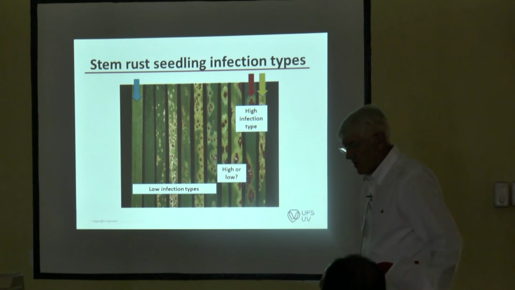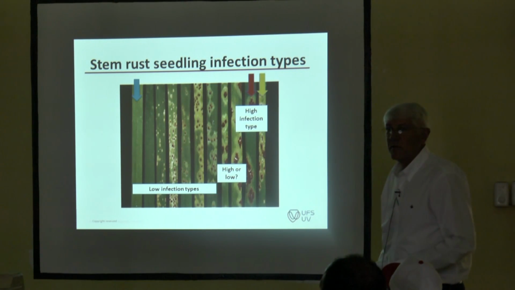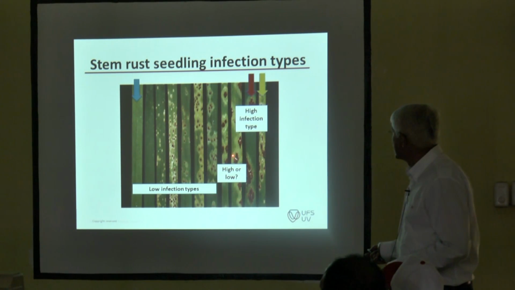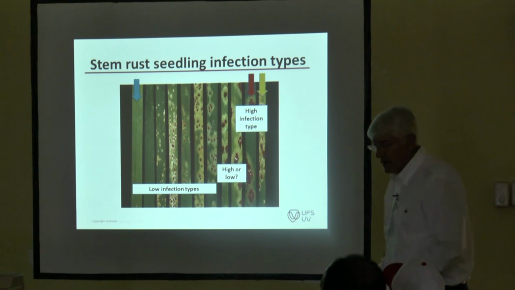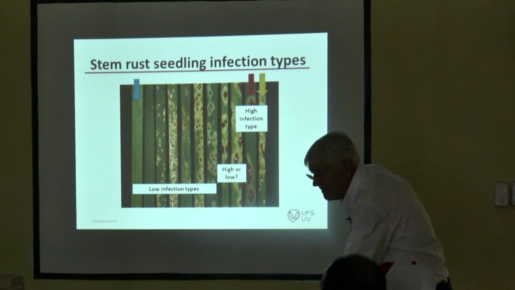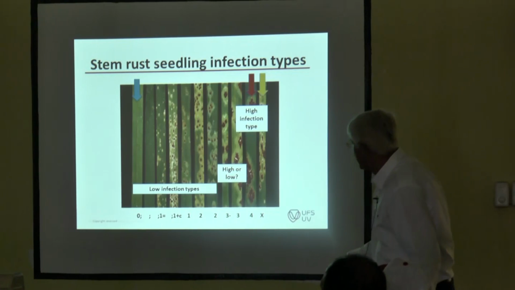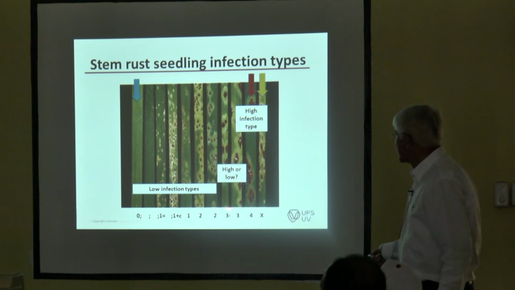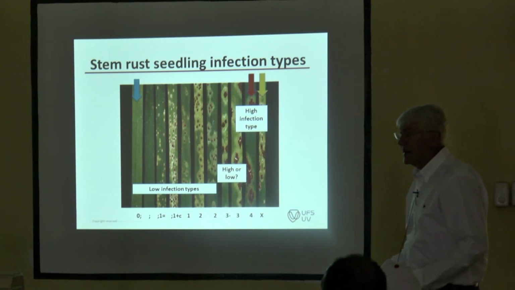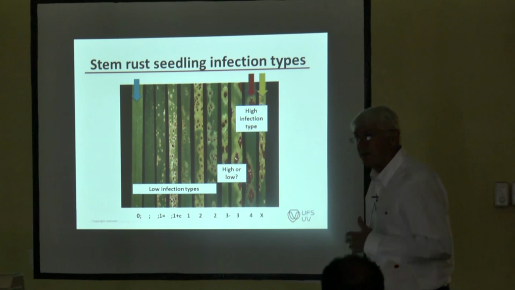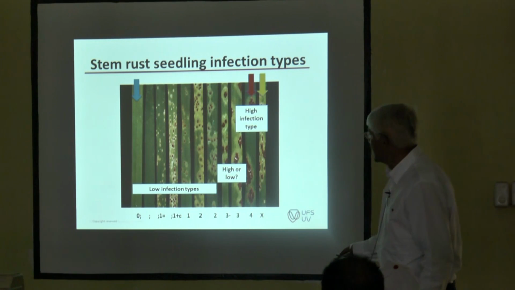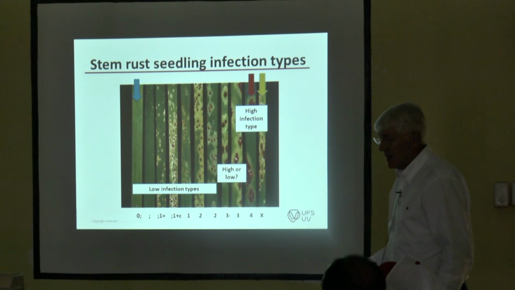And then we have to decide whether they're high or low. Now, I think according to the textbook, or theoretically, a 3 should be viewed as low, but in my system, I will score these together with the high infection type. And just some of the 0 to 4 scale values at the bottom to give you an indication. But those are not important. I think the important one for us this morning is to decide whether these are high or low.